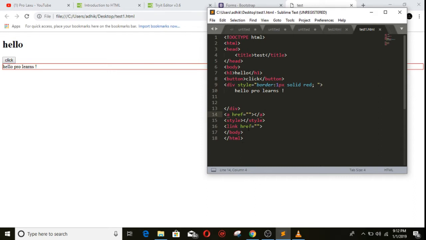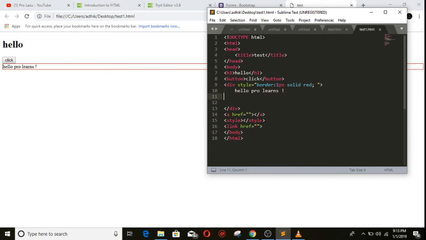So I showed you how to link this thing and how to use this thing. What I haven't shown you is this button and div, which are most essential in this tutorial. Okay, you must understand these two things.